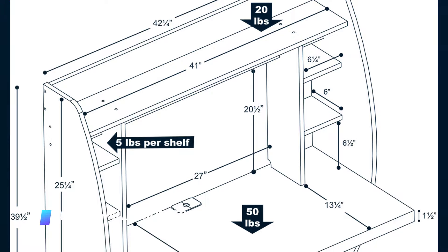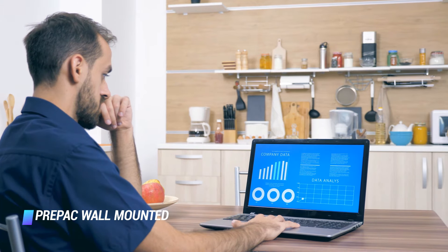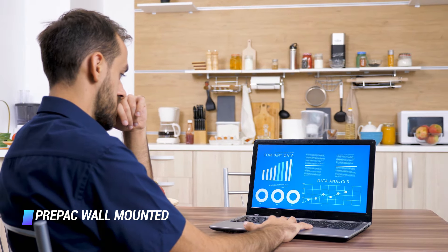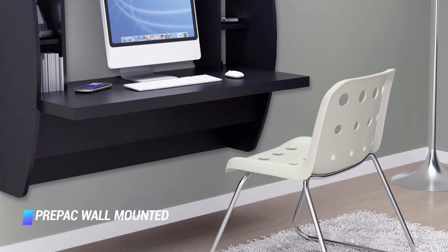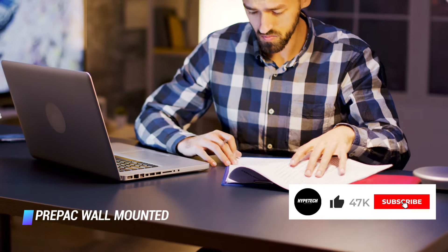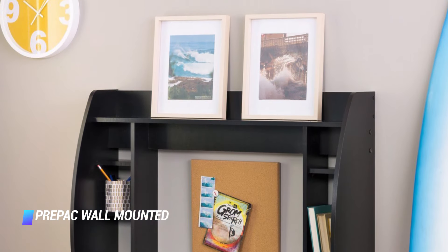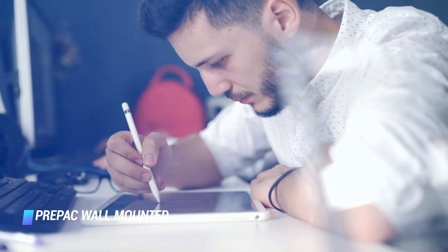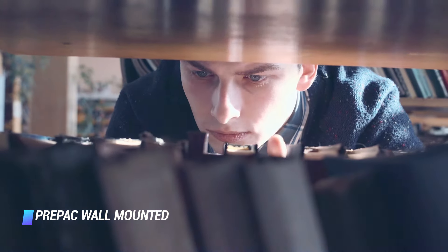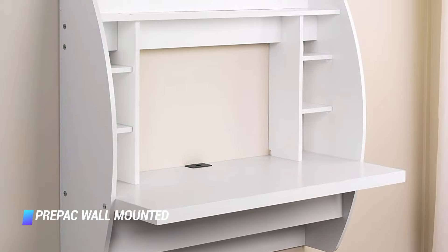Number 3: Pre-Pak Wall Mounted Floating Desk. Looking for a desk that won't take up a lot of your space yet is efficient enough? The Pre-Pak Wall Mounted Floating Desk could just be it — a very innovative, unique, and stylish addition to your home office or living room. With Pre-Pak's metal hanging rail system, you can mount it directly to the wall at your convenient height, saving a lot of valuable floor space. To keep your desk organized, it provides cable and wire management features. Furthermore, it gives you side compartments with two removable shelves, which you can use for books, photographs, or other personal items, plus a top shelf for similar purposes.